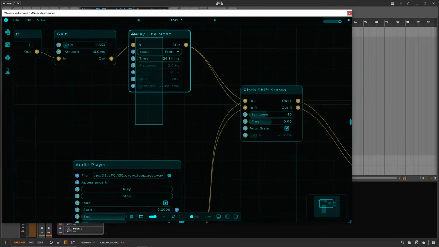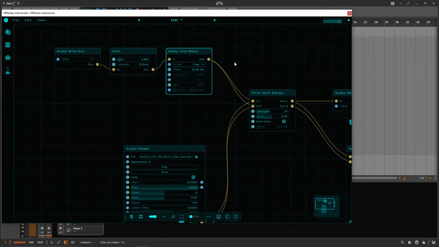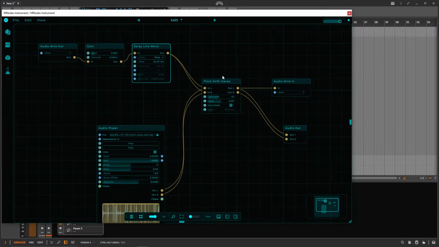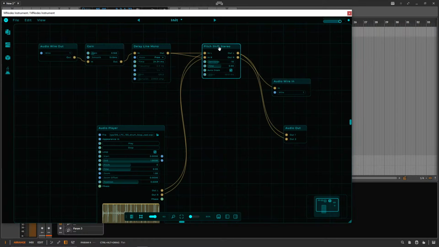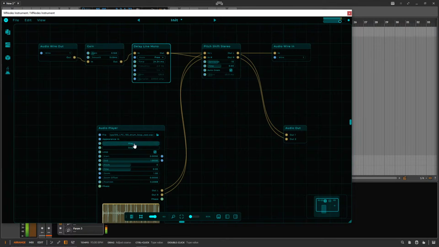What does this delay mono do? This delay mono just delays the signal a bit. So the signal arrives processed here, from here to here. Then we put the volume down, and then we delay the signal a bit, 24 milliseconds in this case, and then it goes again to this pitch shift, and then goes to the host from here, but then also goes to here, that goes to here, that delays the signal a bit again, and then goes to the pitch, and etc. etc. This is how.